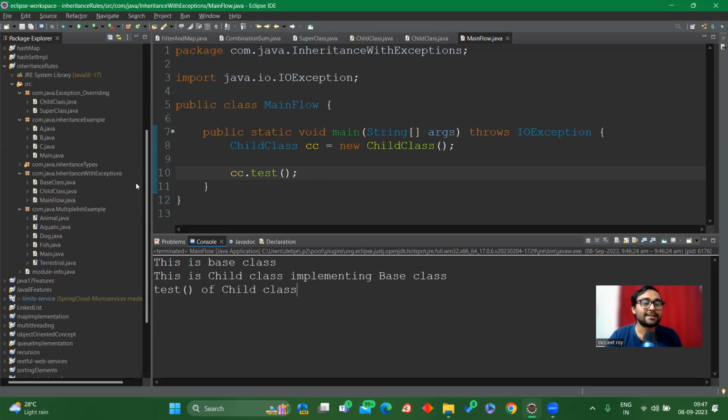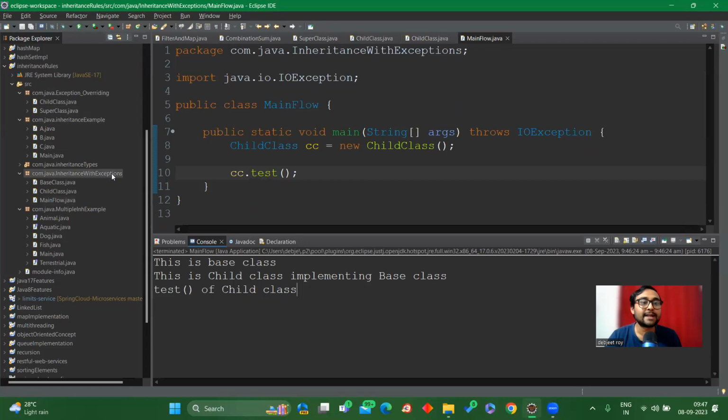Then we will understand the multiple inheritance concept. I hope you know as of now, we have to give the default implementation. If one class implements more than one interface, then in that case we need to give the default implementation, specifying which interface method you want to override in your class. So that will resolve the multiple inheritance issue. Like that, we can resolve this.